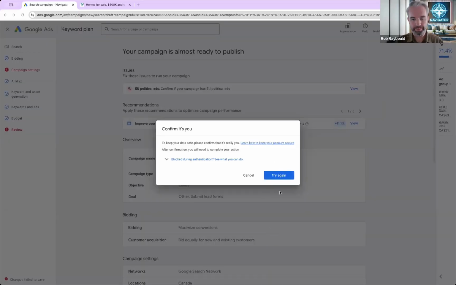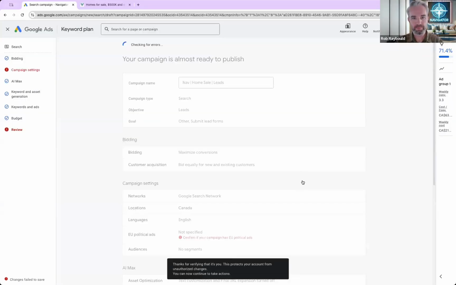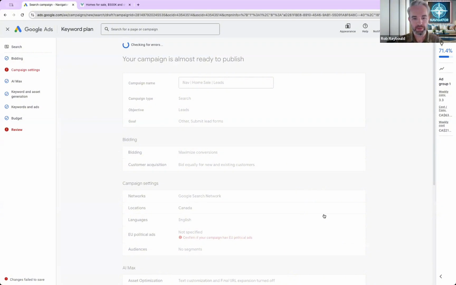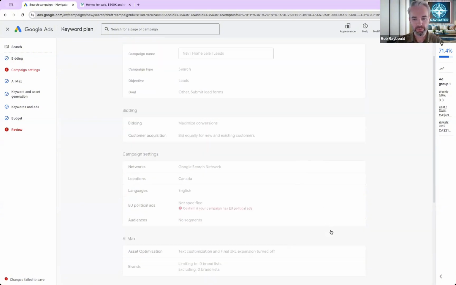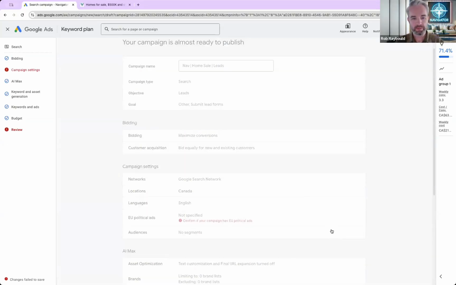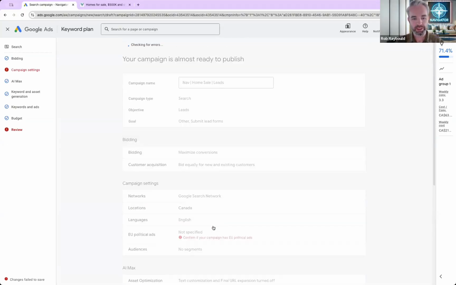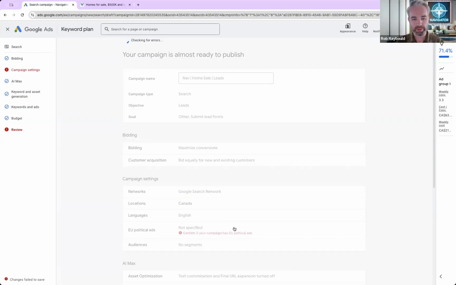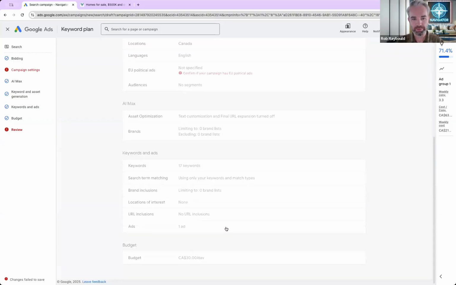Okay, it really wants me to confirm who I am, so I'll do that. Okay, so now we are just waiting for it to load. I've just gotta say no to this EU political ads once I get that option.